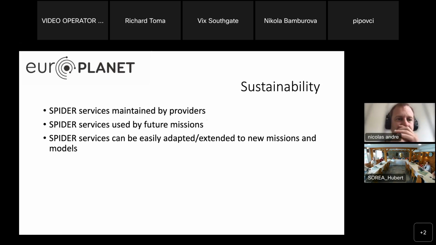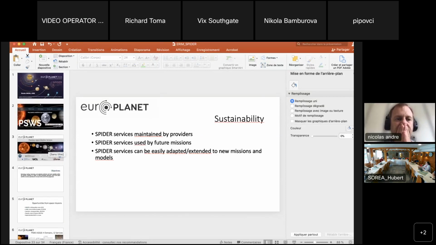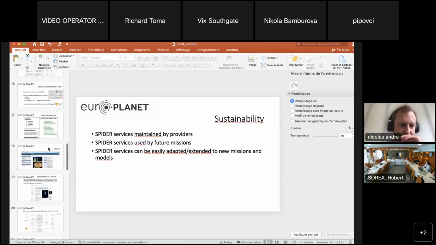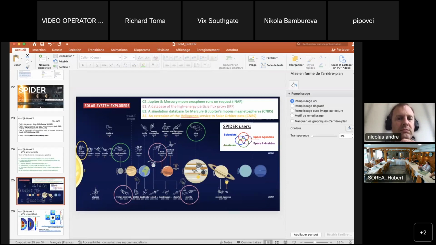Thank you, Nicolas. Yes, this is really impressive, this huge database, which helps a lot. For example, if you want to make multi-spacecraft analysis, you don't have to go to all spacecraft data and download in different formats, but it is really homogenized. And also all the tools, the Planetary Space Weather Services, and now this newly developed SPIDER. So you can really manipulate the data with tools. There are visualization tools, a collection of models, and there are also the predictions.